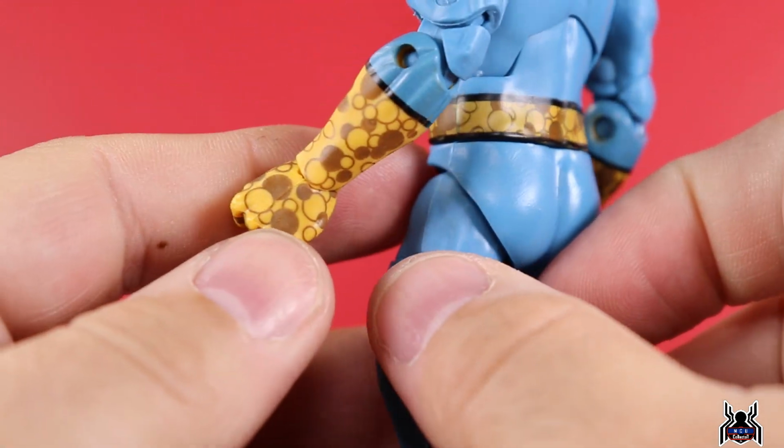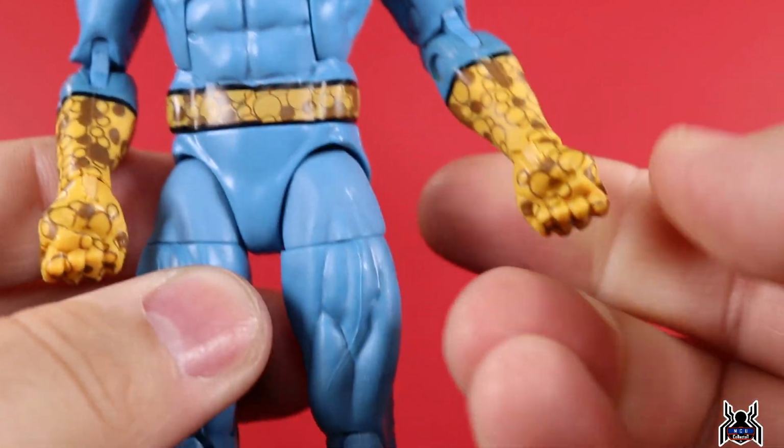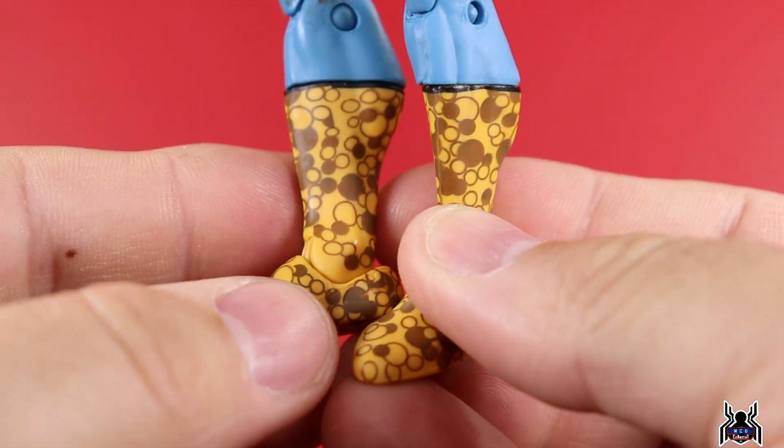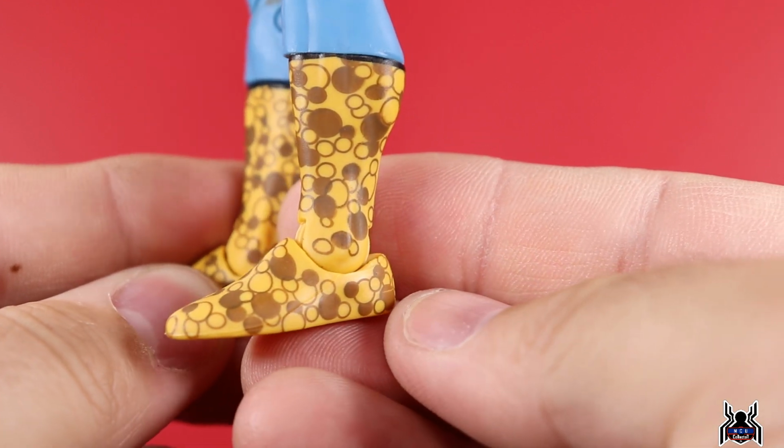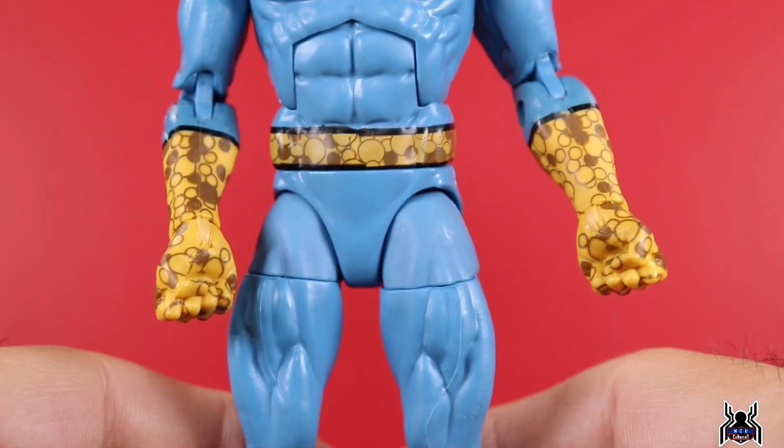That all looks pretty good. Looking at the other forearm and arm, looking really good. No issues there. And then the boots, all looking very clean. See? It all looks really good. Now, not a whole lot else going on.